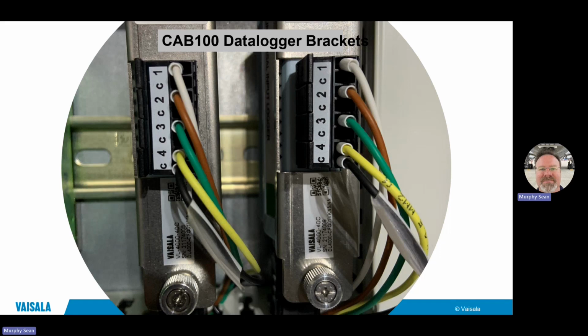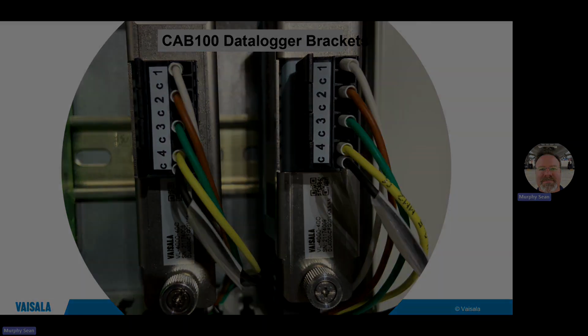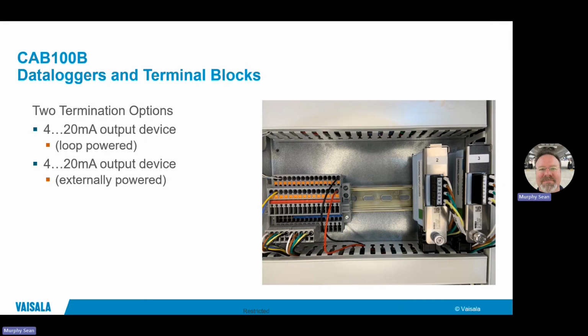And there's actually 2 different versions of the CAB 100. It's the CAB 100A and the CAB 100B. Typically, the CAB 100A really only supports 1 data logger, so that's more for differential pressure than it is for analog inputs. But as you can see, the data logger is mounted inside a DIN rail bracket. It's the same data logger as what I was showing you before. It's just in this bracketed assembly for mounting inside of a panel. When you're terminating to a data logger in the panel, you're typically doing your terminations to a terminal block that's independent of the data logger itself.